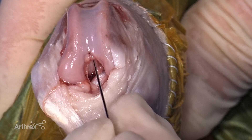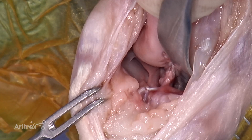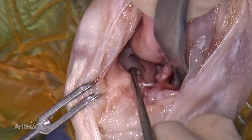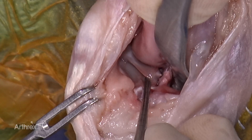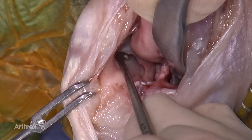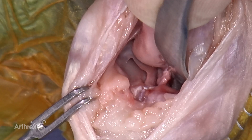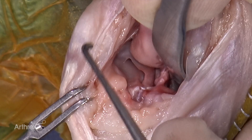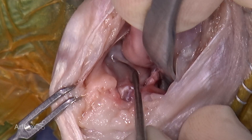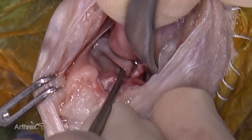This is the cranial cruciate ligament here, and here is the caudal cruciate ligament. This is the long digital extensor tendon right here. We have the Hohmann in position. Now we're looking at the medial meniscus — this is the caudal ligament of the medial meniscus, where you do a meniscal release if you choose. This is the caudal body of the meniscus. That little caveat right there is called the flounce. It's important to look at the flounce because if it's present you're very unlikely to have a meniscal tear. Nevertheless, you still want to probe the caudal horn — this is where the tears are going to be. A bucket handle tear will look similar, and if you have a bucket handle tear that flounce is gone.